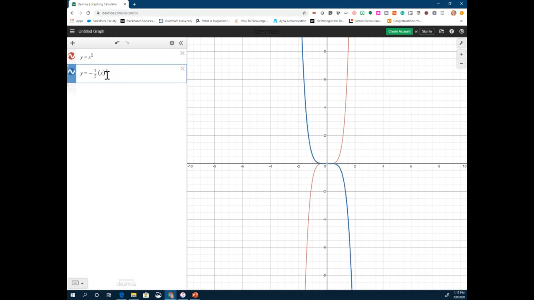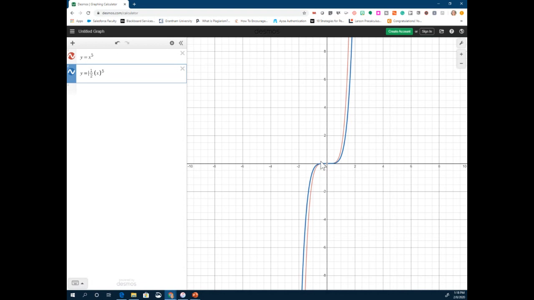Let's actually get rid of the -2 so you can see what the 1/2 does. 1/2 is very small, it doesn't make a big difference, but you can see how it flattened it a little bit. It shrunk it down. Each y value is lower than it was originally. When you're in the negative, it's close to 0, and maybe each of them a little smaller, which is why we call it a shrink. But visually, it's very hard to see that. Which is why it's also good to understand what those numbers do, because you wouldn't necessarily be able to figure that out from the graph alone.